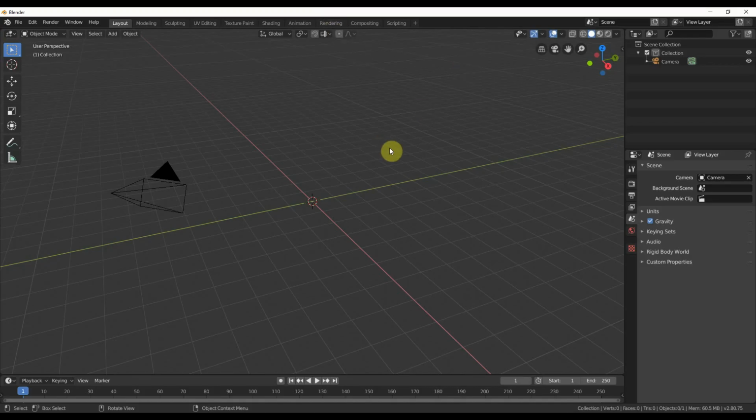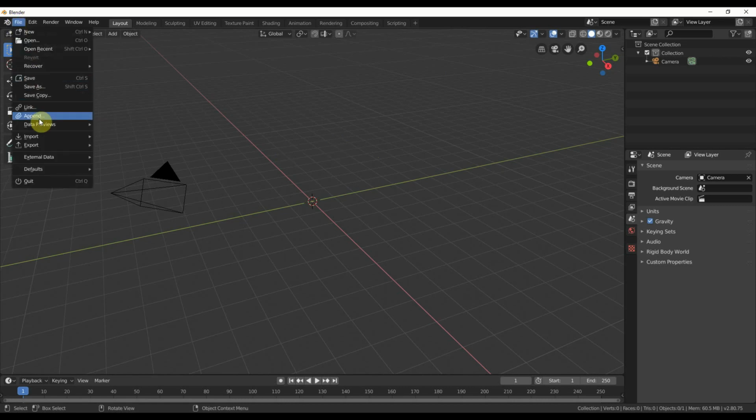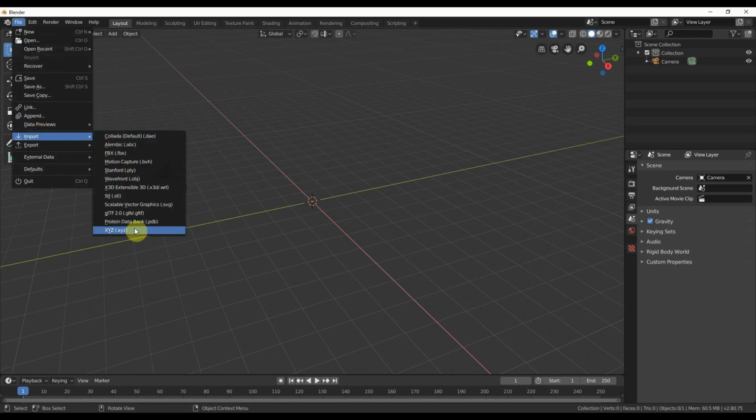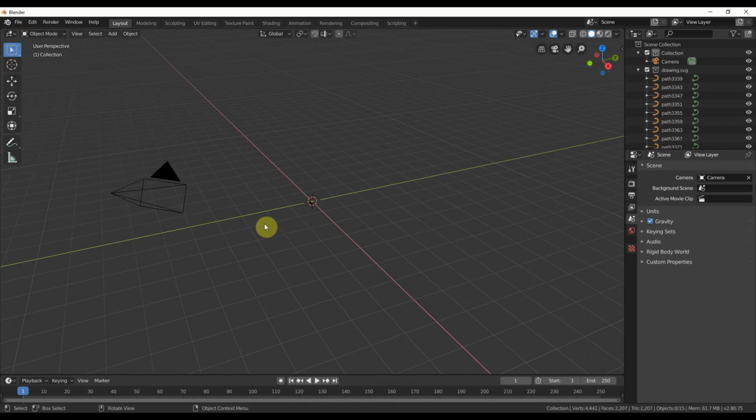So the first thing I'm going to do is import an SVG file. I'm going to make this file available for you in the description should you want to use it, but you can also use text to do the same thing. It doesn't matter. This just makes it easier and faster for the tutorial. So I'm going to go File, Import, Scalable Vector Graphics, and load it in.